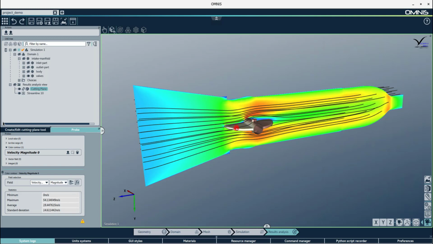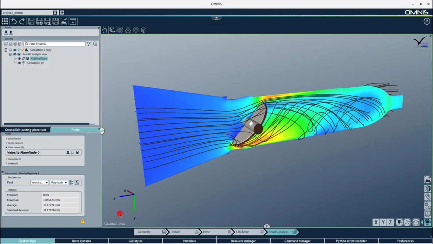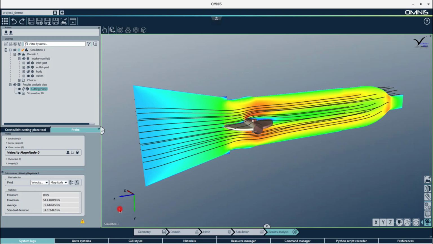In this case, you can see that with just a few clicks, it is very easy to create different design choices and to take advantage of them to avoid imposing the mesh settings or CFD settings all over again.